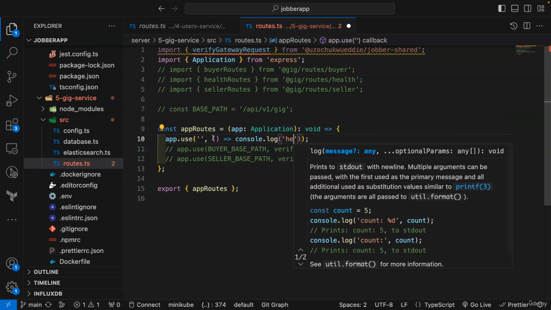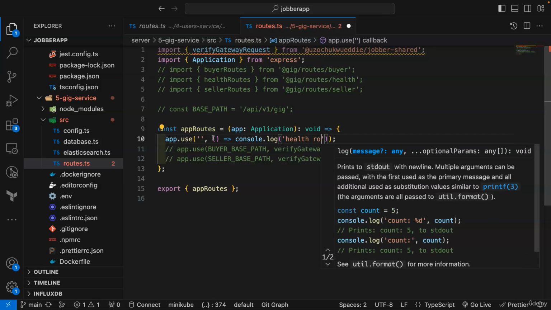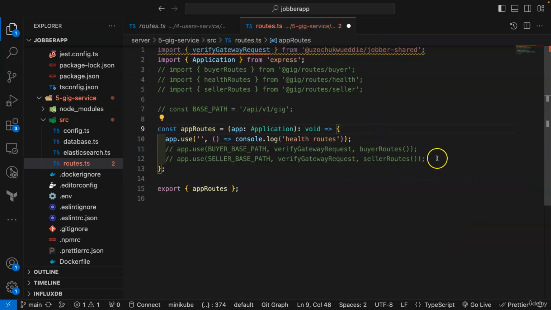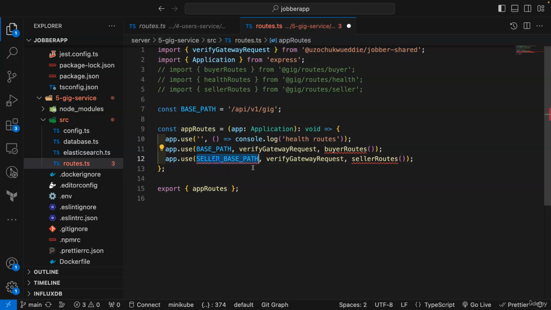So for this, it's going to be console.log health routes. Okay, and then here we are going to have two routes as well. Both, one is going to be for the gig routes, the other is going to be for the search routes. Okay, so I will just change it.